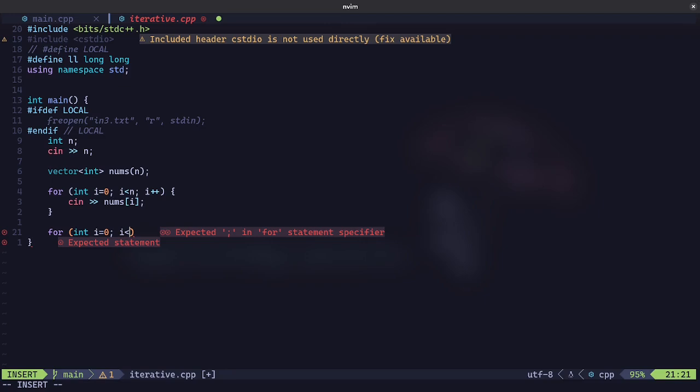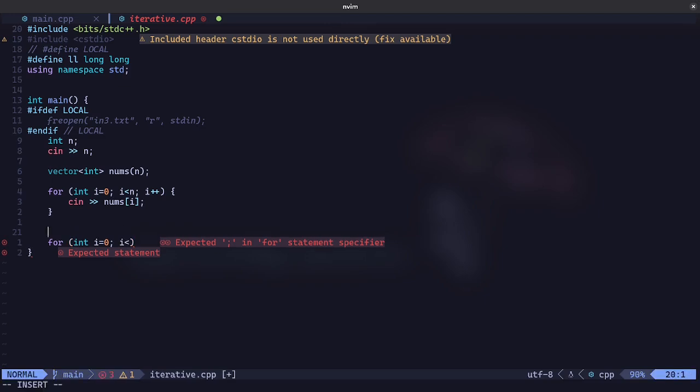Okay, so for now we have to iterate. Let's call this B. We have to iterate from 0 to 2 to the power n.